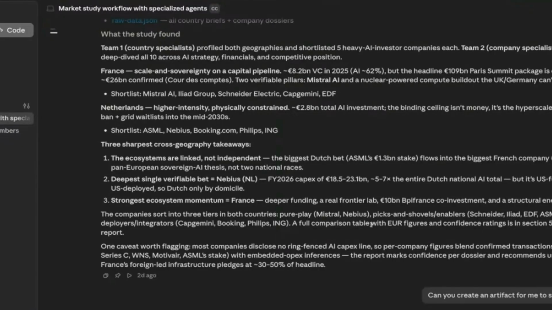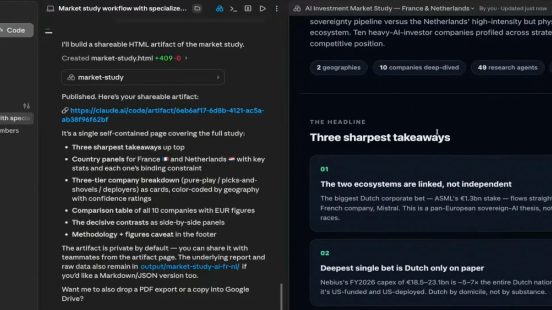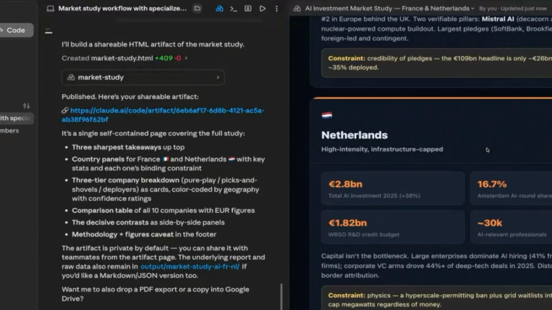Instead of constantly asking, what is done or what is next, the team can just open the page and see the status. This is not just a static web page. That is what makes the update powerful. The pages are live. When Claude updates the project, changes code, or progresses through a task, the artifact can update too. Anyone with access to the page can see the latest version without needing a new screenshot, new message, or new link every few minutes. That alone can save teams a lot of time.